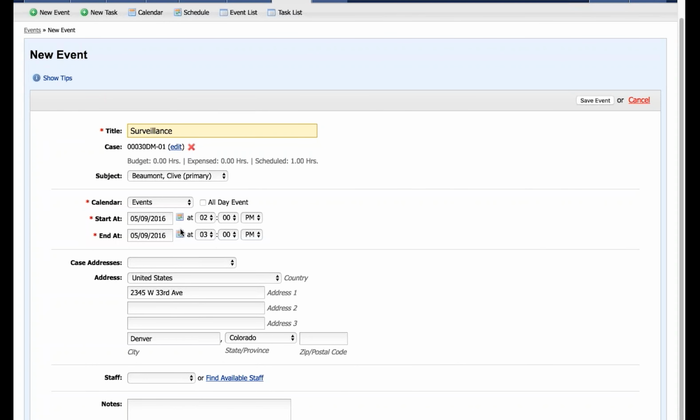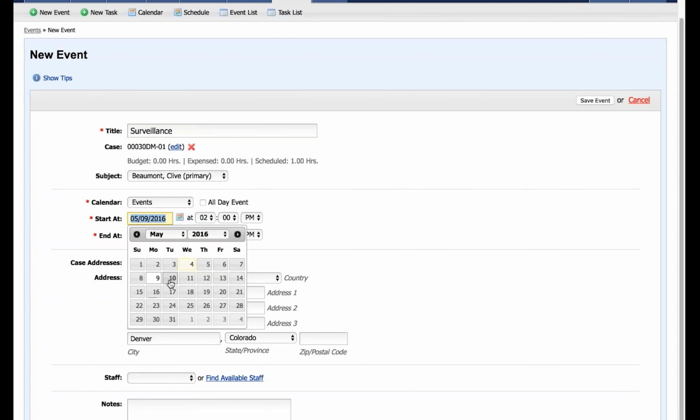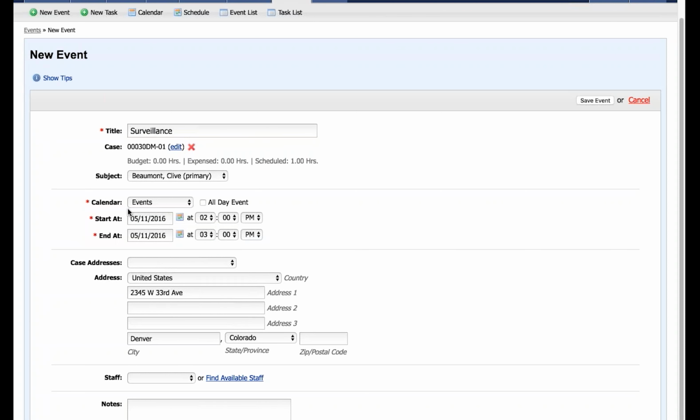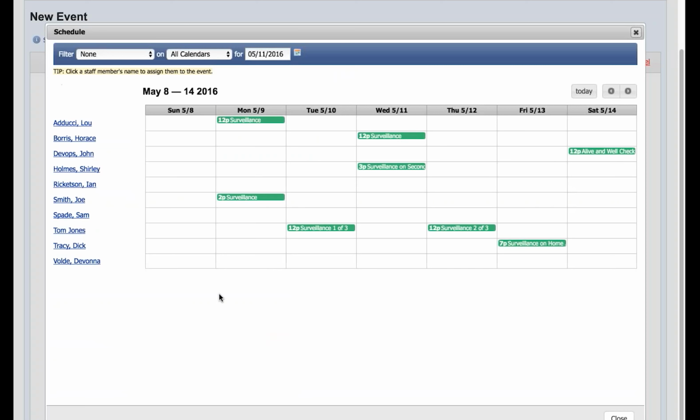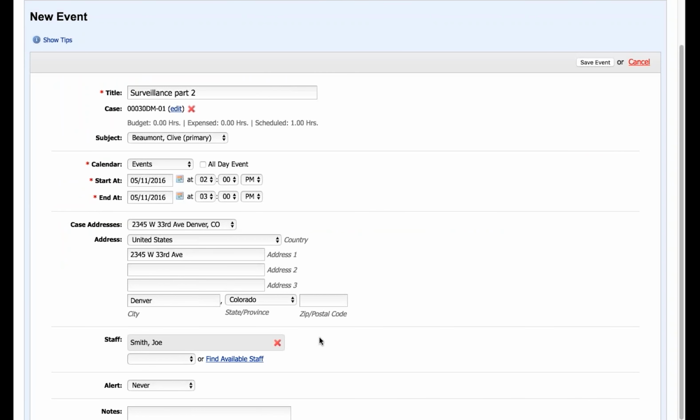The only thing I'll need to change is the date. So I'm going to want to say, although it is part 2, same address for Clive, and find available staff again. It looks like Joe Smith is available again that day. Great.